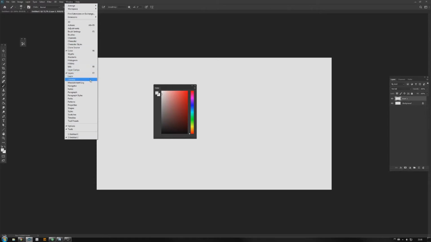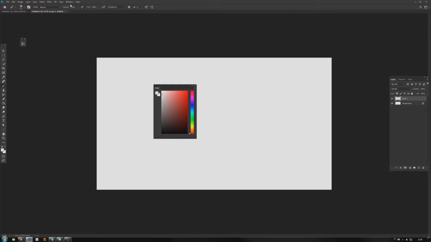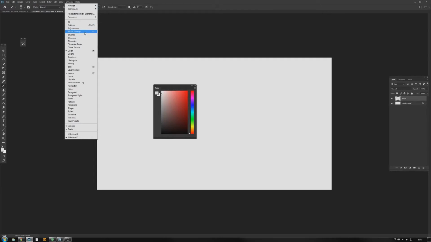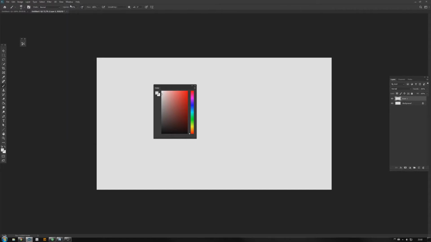What are the windows that I should leave on? This really depends on what you like and what you want to work on. Because for example, if you are more of a painter, you probably will like to have color right here. If you like to draw more, maybe you don't need it, you know. It really depends on your work. So for example, right now I am drawing more than I'm painting, so I don't use these brush settings right here, right? I don't need them because I usually use the same brush throughout all the drawing. But maybe when I go back to painting more, I will want to use this brush and brush settings right here. So it really depends on what you need, right?